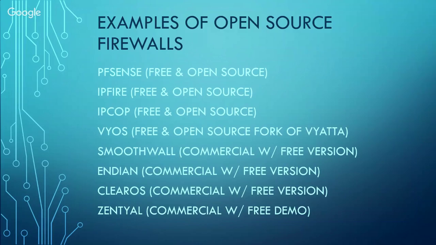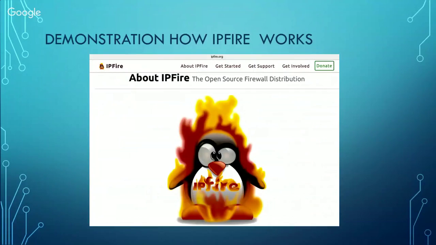So here is a list of different open source firewalls that we found. Lot to choose from, and once again, I learned a lot about how much I do not know about this. We ended up deciding to go with IPFire. Once again, the benefit is that it's free and open source, and hundreds of thousands of people use it all over the world. So this is what their logo looks like from their website.